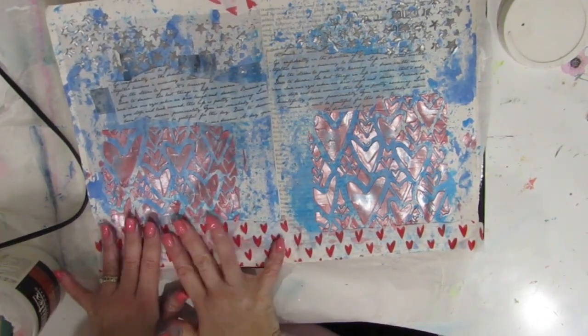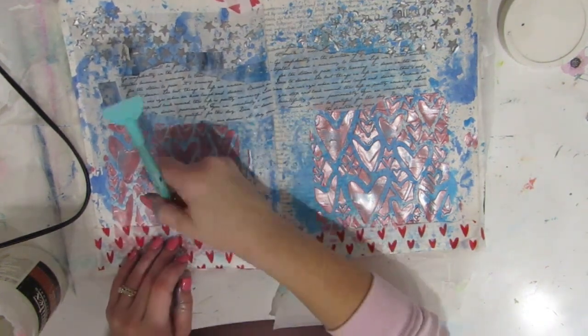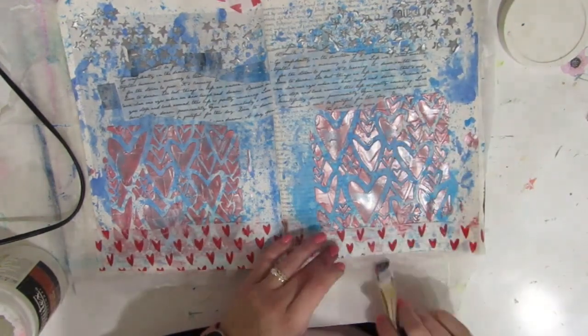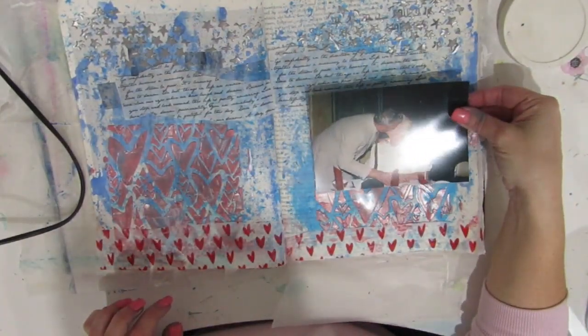Now, my matte gel medium is hardening up. It's not going so great. So I need to get some more, but I managed to make it work for this video with what I could, and smooshed it down. There were some very hard chunky bits in it, but that's okay.